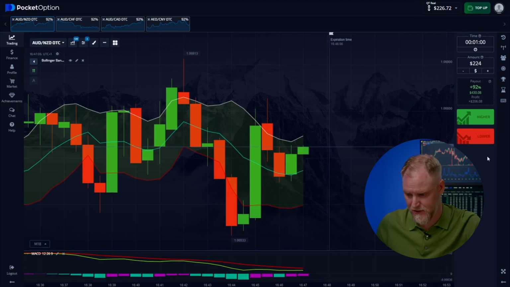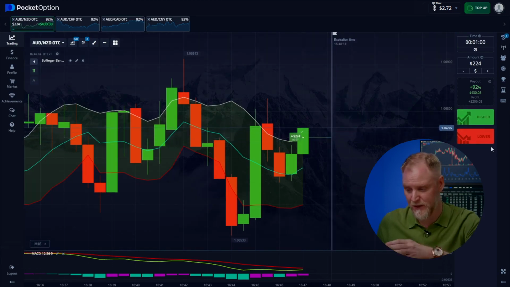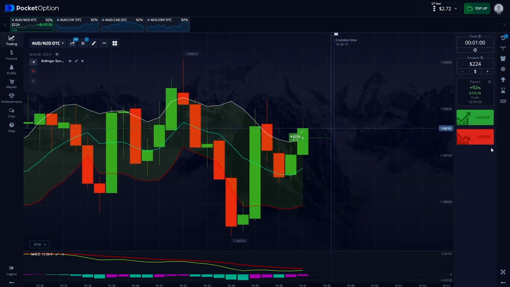Now the dirham and yuan pairs don't seem trustworthy, so I'm moving to the Aussie and Kiwi pair. Adjusting the trade amount and analyzing the chart, I'm gonna hit the higher button. So looks like buyers hit a resistance point and paused for a break there. Now they're ready to push again, so we're looking for an upward move.